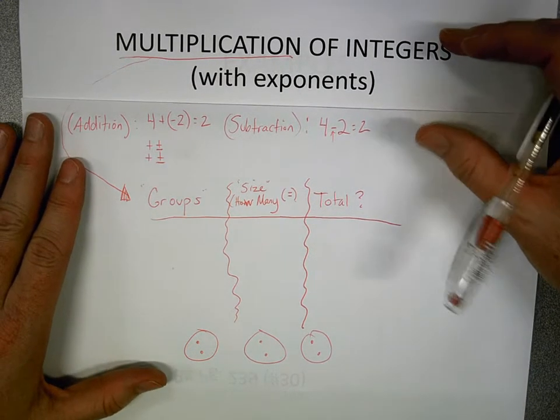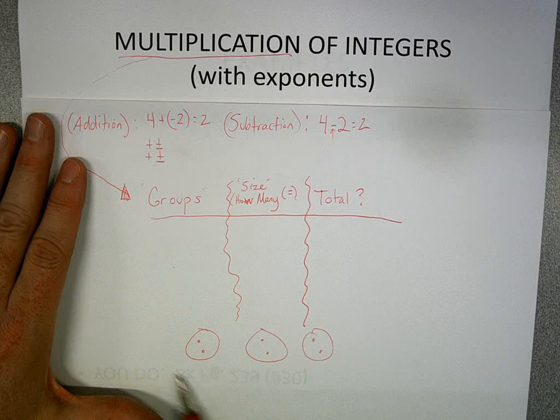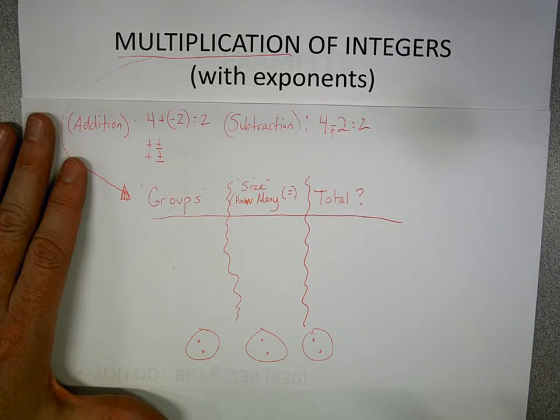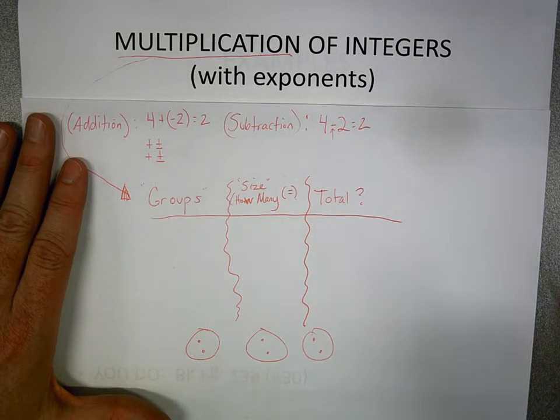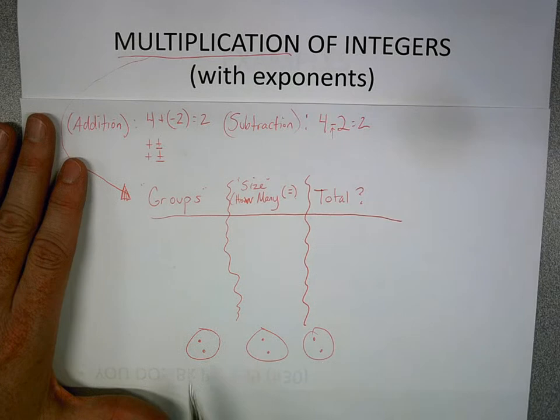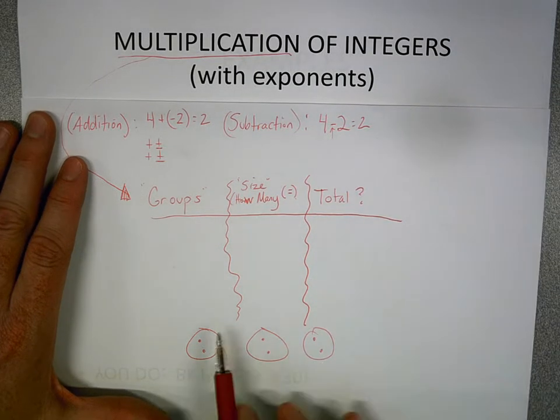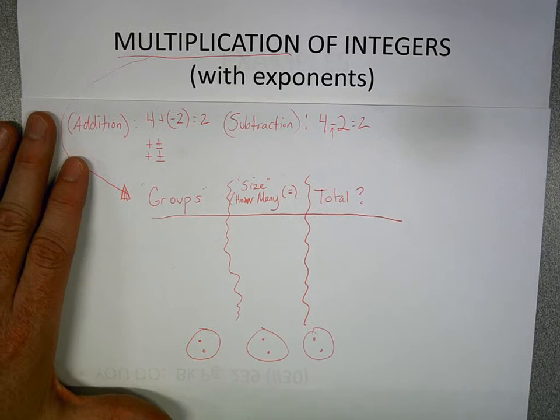Okay, so let me describe this. I would then of course say, well, what's the total amount of marbles? Now you could probably count and see them right now, how many total marbles you have there, but in this case groups would mean, and you just have to use your imagination a little bit. The groups, of course, are the hula hoops. So in this case, there's 1, 2, 3 different groups.